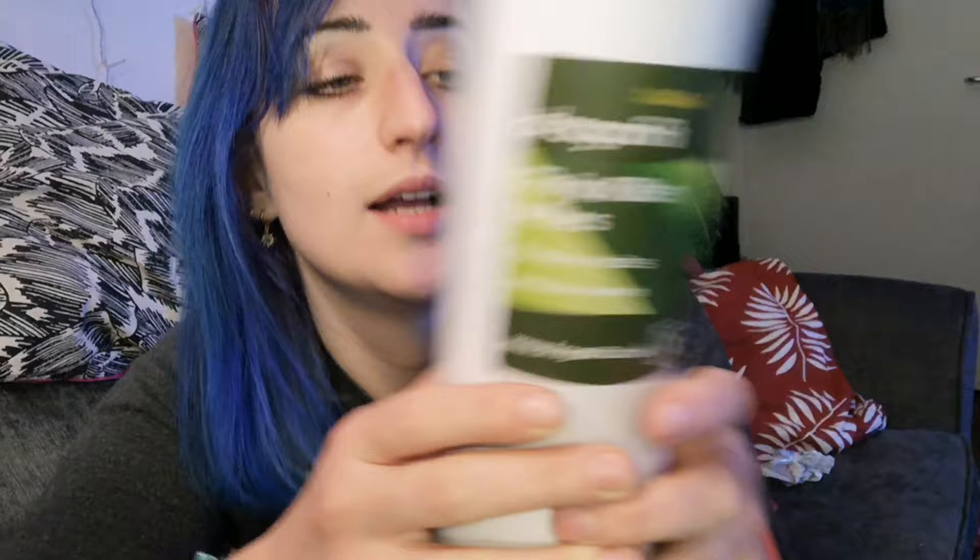These are mites that will kill and eat your thrips. It's a 50,000 mite container. I believe that should be enough to deal with my plants, though they don't really give an estimate of how much you need. I'm definitely going to be giving my plants a good dousing, and I don't want to have to get more because it's expensive — but if I have to I will, because it's more expensive to lose my plants.